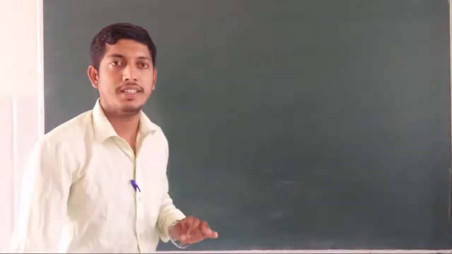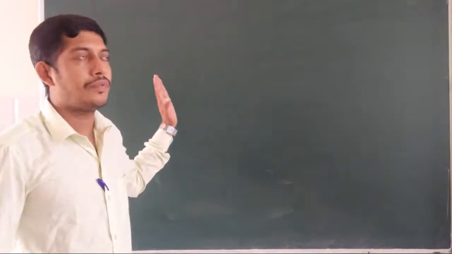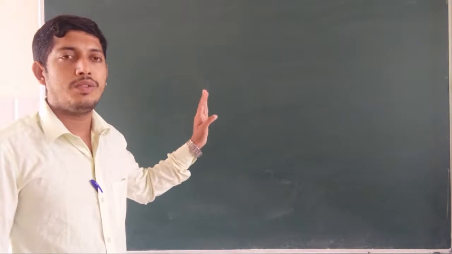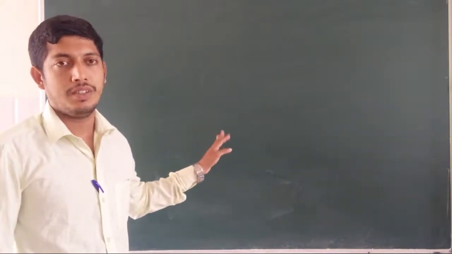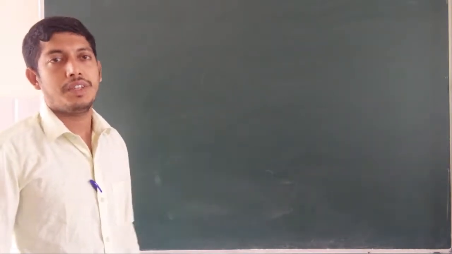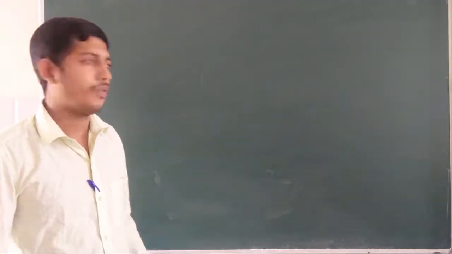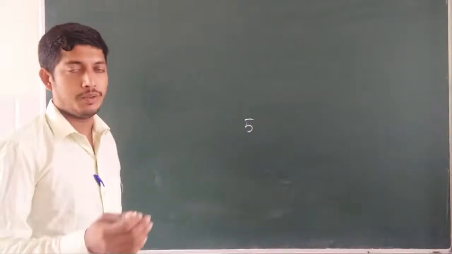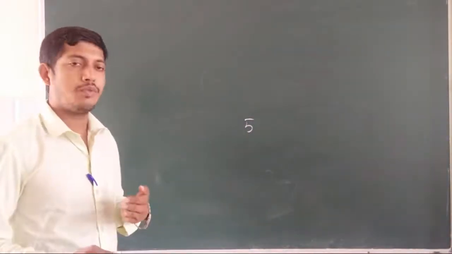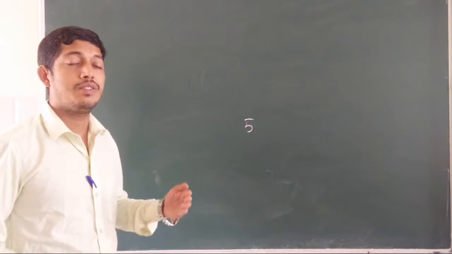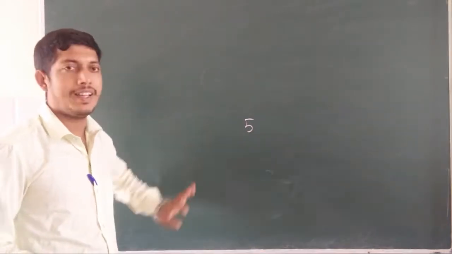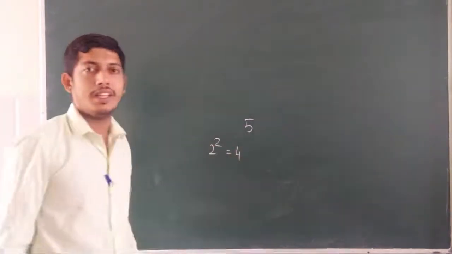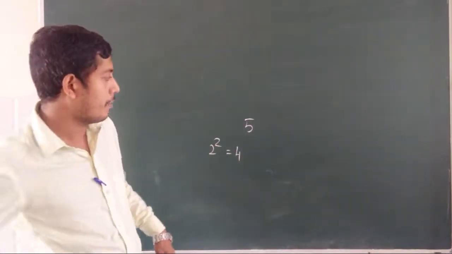And the next one is, for the first pair we have to find the perfect square whose value is less than or nearer to the first pair. For example, if we have 5, then which value do we consider? We consider the perfect square which is less than or nearer to 5, that is 2 square, and 2 square is 4. So this is what we learned in the previous class.